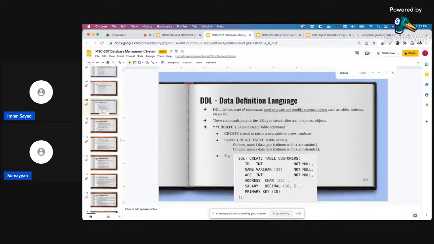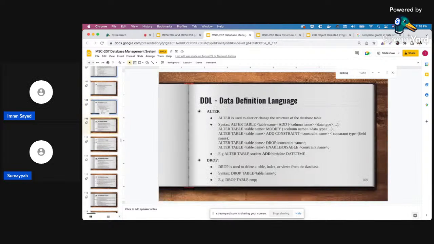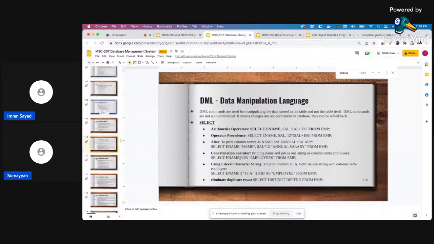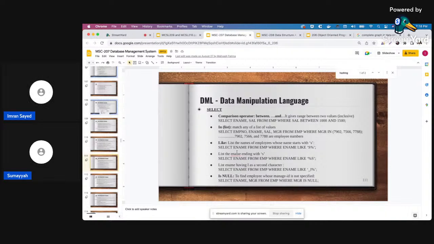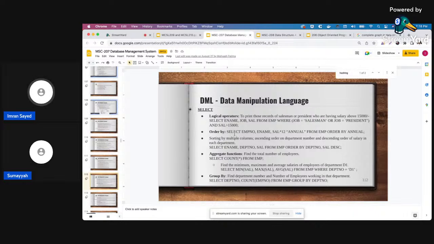So they might ask how to create the table. Then alter is there. Then arithmetic operators like these ones. Operator precedence, aliases, concatenation, literal. These are all from the book. Eliminate duplicate rows. Is null, logical operator. Yeah, I think I've already written them. Order by, aggregate functions, group by, 100%.